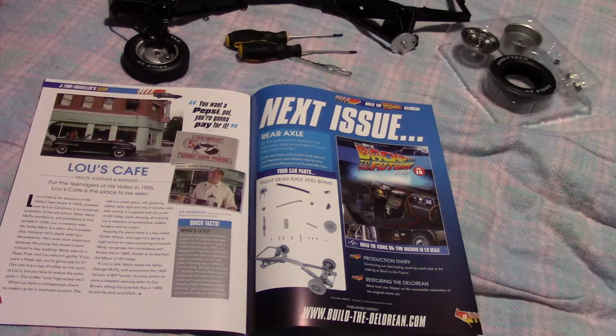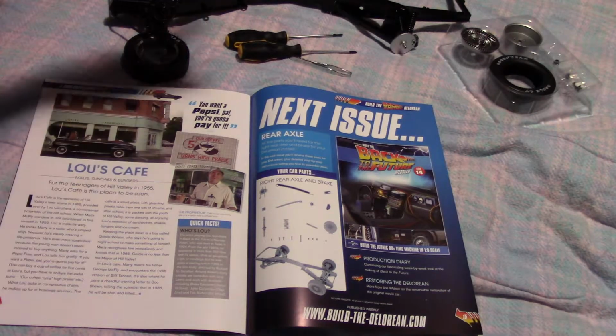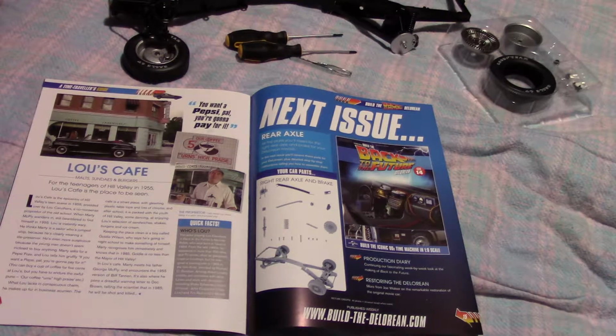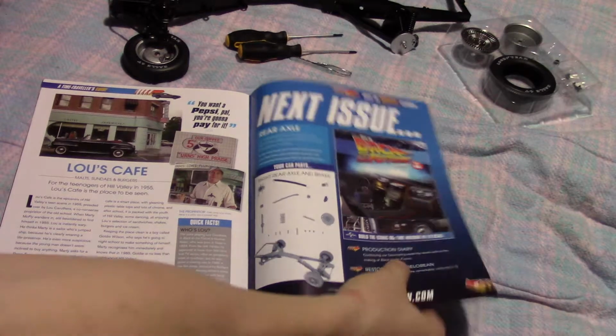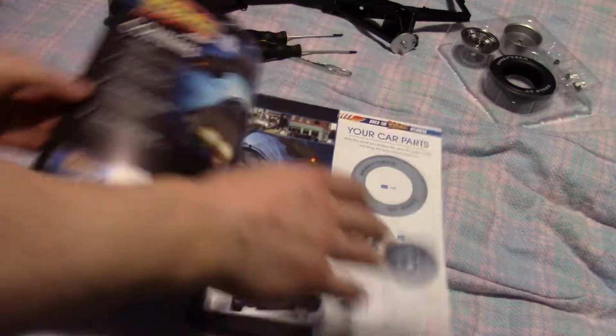Oh, and a little article on the cafe. So, looks like next issue we're going to be doing the exact same thing that we did last issue, just on the other side of the vehicle. Last issue was terrible for me, so hopefully now that I know how to do it, the next one will go a little bit faster. Anyway, let's cut to the chase.